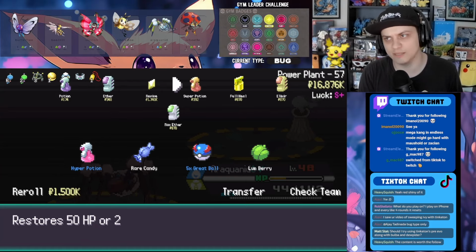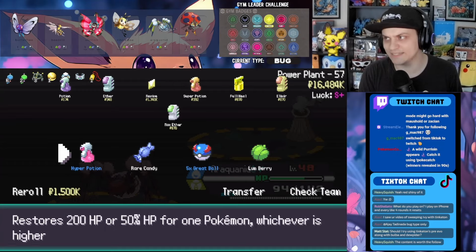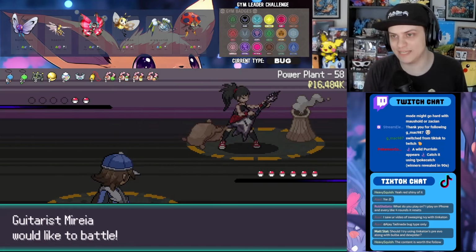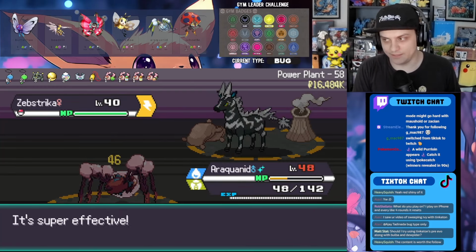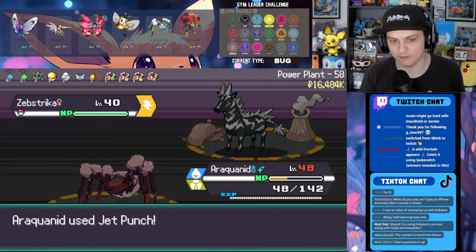I think I actually take the Lumberry. Yeah, take the Lumberry. We are finding a gym leader in the next few floors, so let me keep an eye out for it. Okay. Don't get parried. We're good. Alright, he's good. He's gone. Goodbye. Three berry pouches is OP.